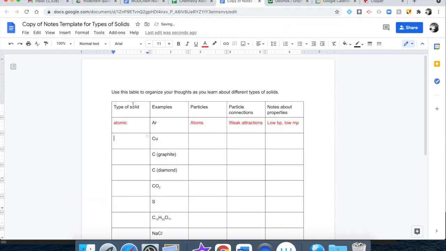So for copper, at the corners, at the lattice sites, are atoms, and so this is, like argon, an atomic solid. Particles that are at the locations, as I just said, are atoms. What are the particle connections? The particle connections are not weak. They are actually pretty strong, or stronger at least, covalent bonds. Or we can call these a special case of covalent bonds called metallic bonds. And that metallic bond is made, remember, by sharing pairs of electrons.